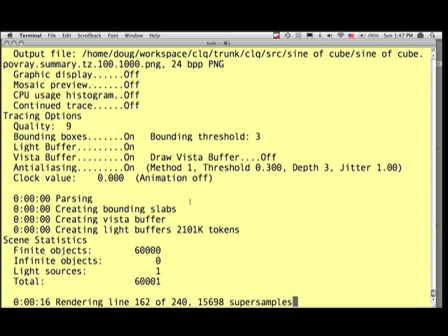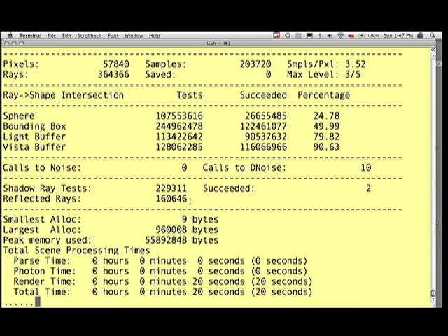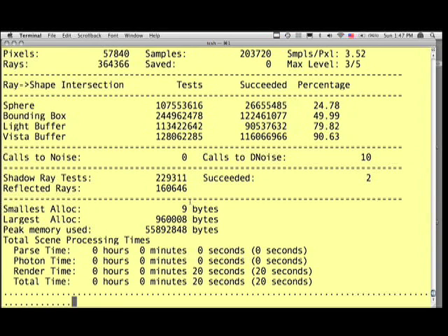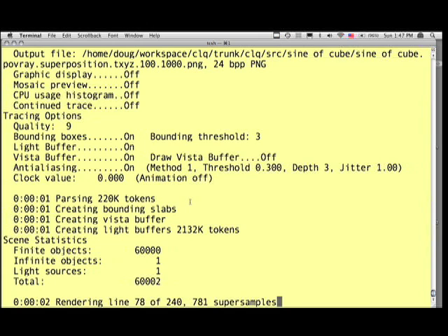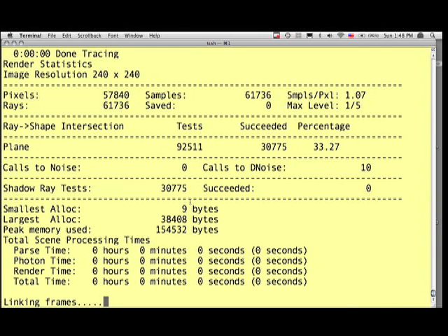But this also gives you a sense of how long it takes to actually make an animation. It's not instantaneous because it has to do this ray tracing sort of thing. In this case we're working on 60,000 points to make, as you can see up at the top line, it says the superposition.